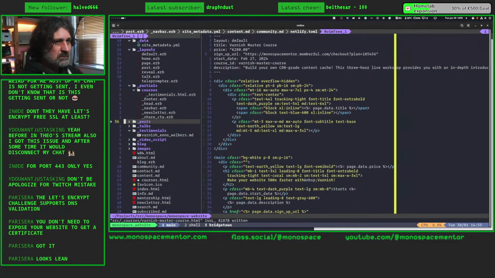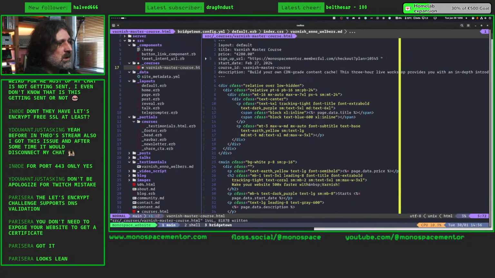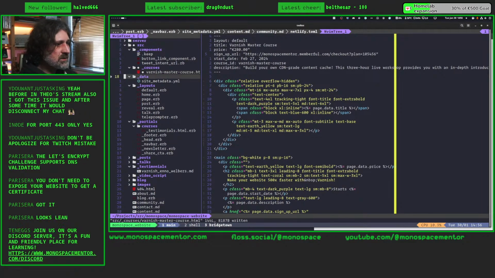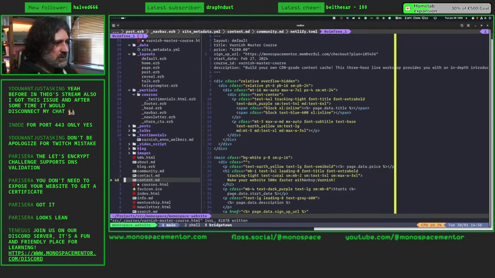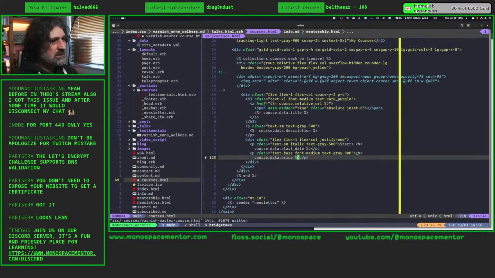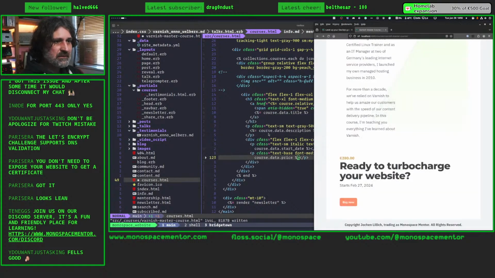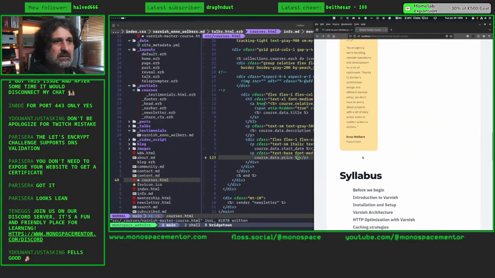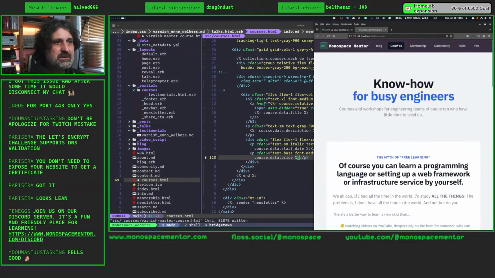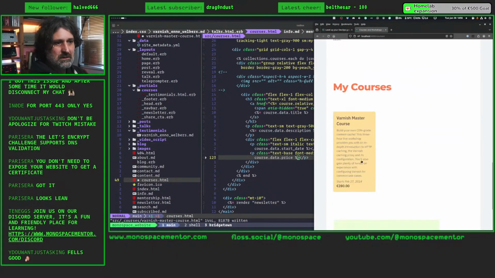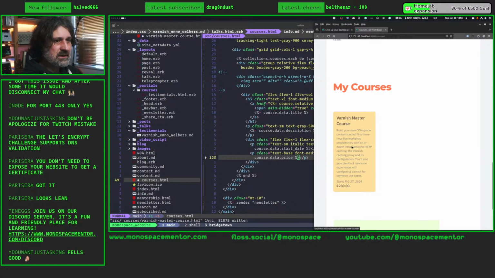So, one idea I had was on the course overview page. We could have another button there with a call to action. People can, of course, click on the whole block here, but having a button there that is an actual call to action would not hurt, I don't think.